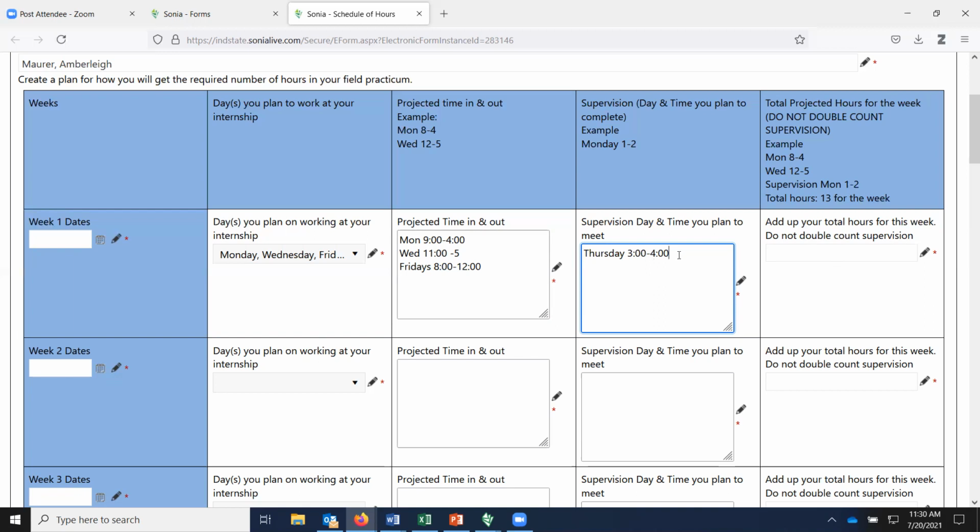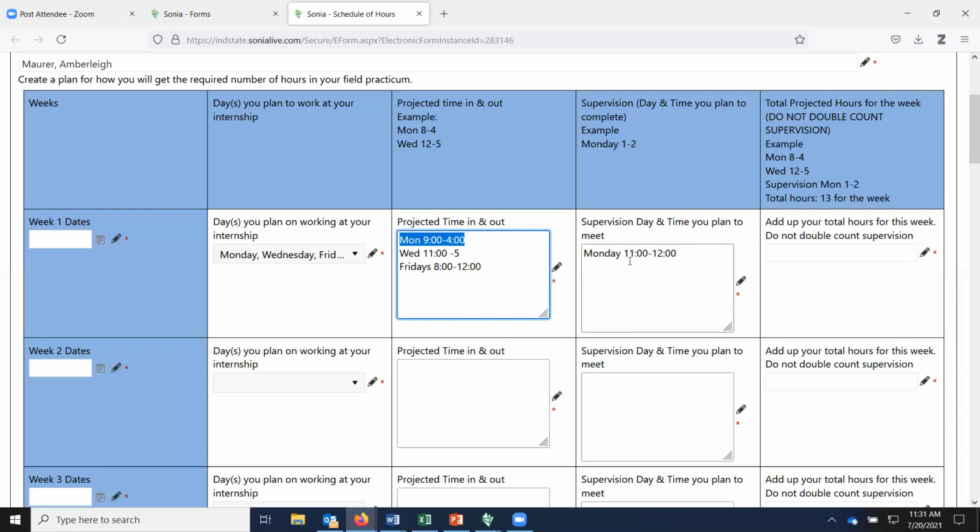However, if your supervision is during the time that you are already at your internship, so as I said earlier, let's say your supervision is at your agency and you are there having supervision every Monday from 11 to 12, that 1 hour time slot is already accounted for over here. So as you're adding up your time, you don't double count your supervision.